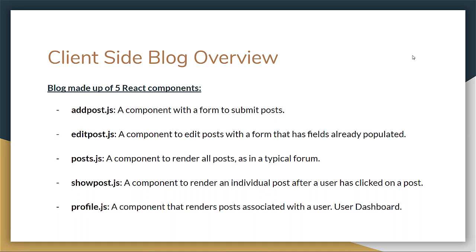And next we have posts.js, and this is just a component that renders all the posts, and this is just a typical form that you would see around the web. And next we have the showPost.js component, and this is a component to render each individual post. So when a user clicks on a post, this is where they're redirected to. And this component will also contain all the comments associated with a certain post as well.